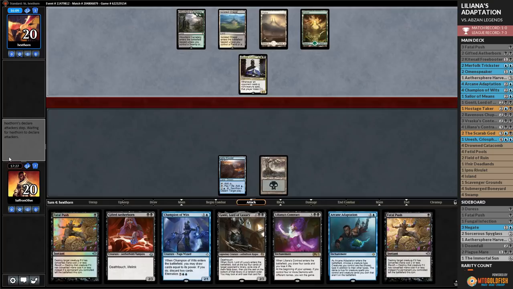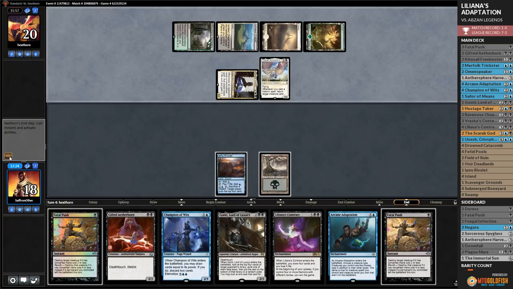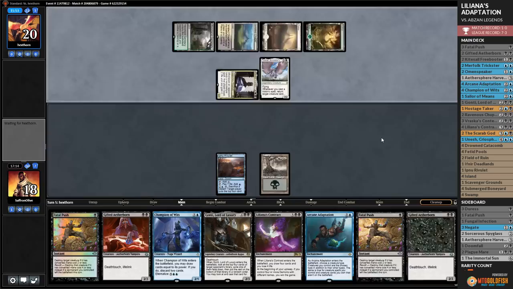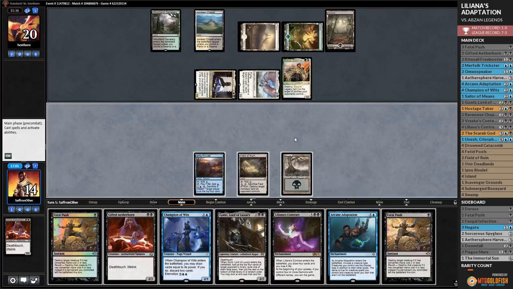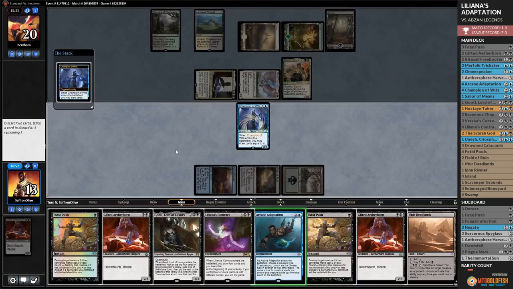Opponent. Yeah, it's in with Kemble. Down to 18. Yup. Oh no. Teshar. Land. Oh dear. Pass the turn. Discard a Gifted Aetherborn. Swamp for our opponent. Yeah, it's in. Yeah. Down to 14. Shauna. Oh boy. Well, there's Field of Ruin. So I guess we're Champion of Witsing. Discard Arcane Adaptation for now.